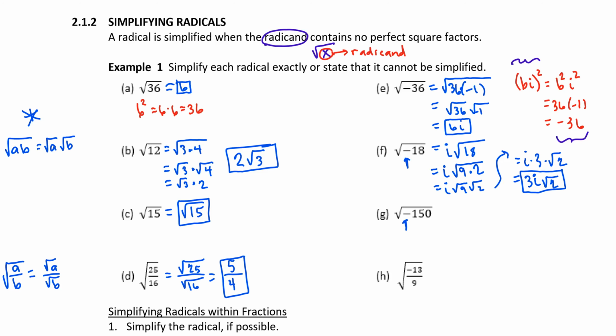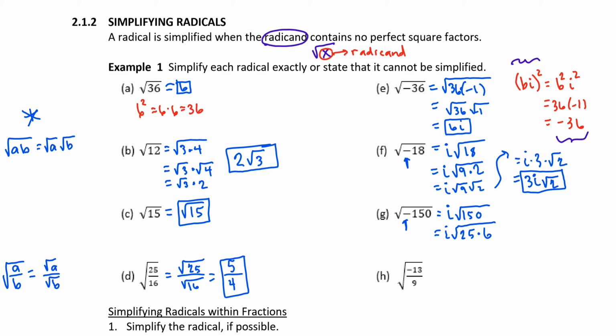Because we have a negative under the radical, we're going to extract it as an i, and then focus on simplifying the square root of 150. So I need to think of a factor of 150 that is a perfect square. And I'm going to look at 150 and think of it as $1.50. I know that $1.50 can be made up of quarters, right? How many quarters in $1.50? Looks like we get 6 quarters in $1.50, right? So I know that 150 is 25 times 6.